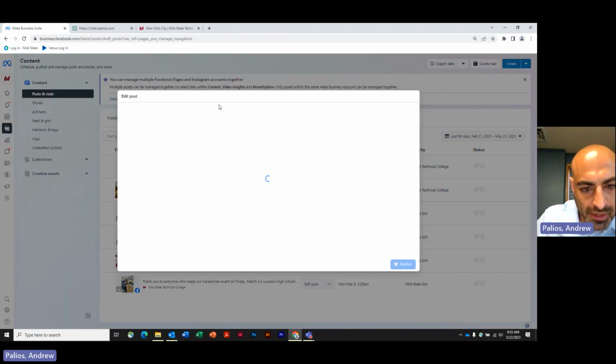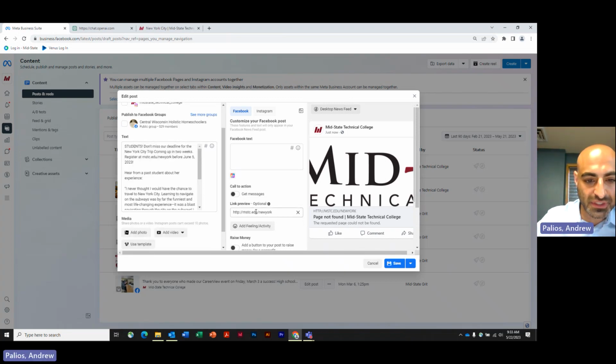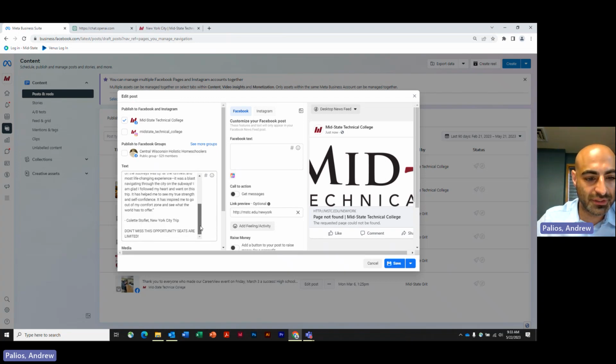Now, actually, I'm going to go back and edit this post because I forgot to put the picture in there. Now this looks a little bit different. In the editing post area, remember earlier, the add a picture button and the add a video button were all lined up at the top. Well, now when you go back and edit a pre-existing post, they're in a different area, down below here. So this box looks totally different.